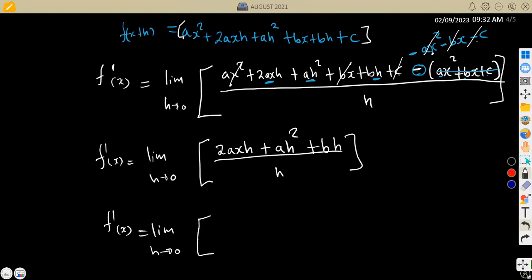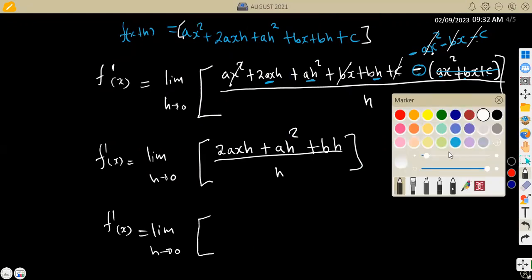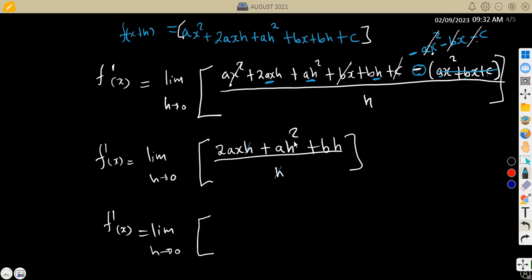So if you divide by h here, this is what is going to happen, guys. H is going to cancel here, h is going to cancel here, h is going to cancel here. Here there are two, so this is going to be h. So we are going to remain with 2ax plus ah squared over h, which is ah plus h, and h cancelled, you remain with b from this one. All right. So as you can see, we have used the h that was in the denominator here.